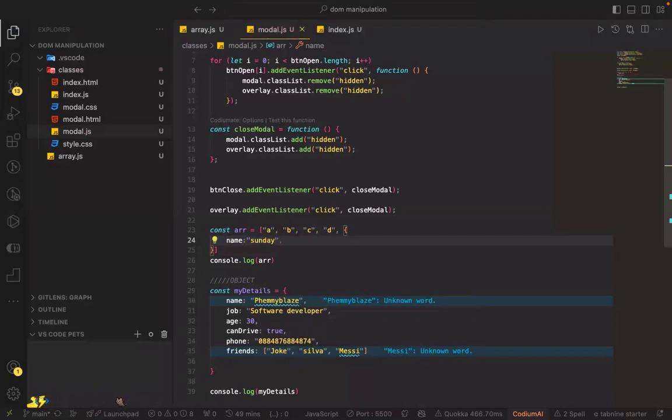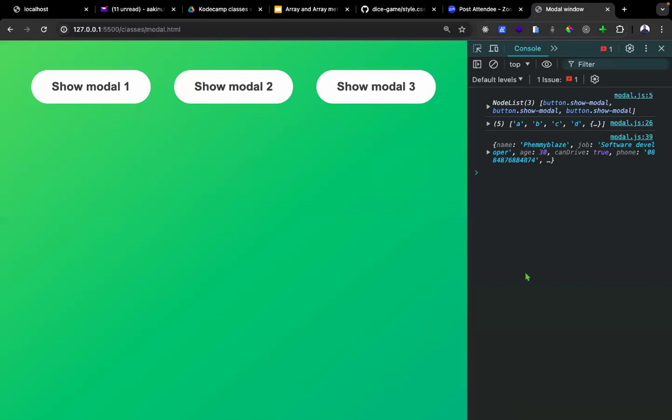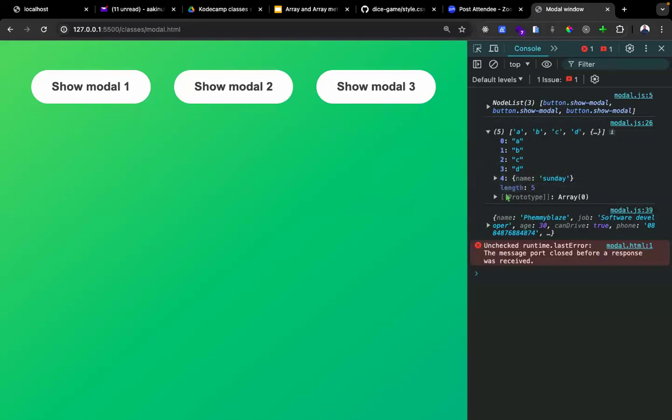So let's check our array. You can see that our array is also holding this object, and it's going to work. But in the normal real world scenario, you would never see where an array is holding an object, basically. So it's just an object that holds an array, but an array cannot hold an object.